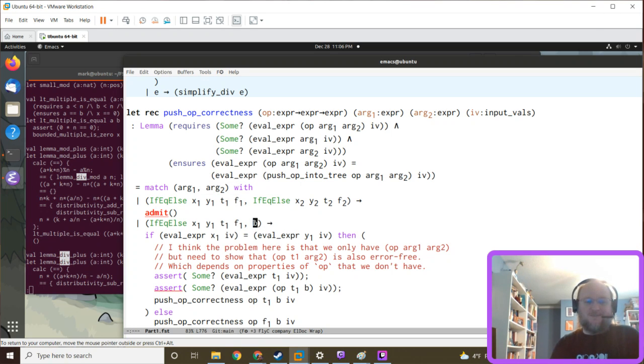I should have given it the same name, but the pattern matches B, but it's filled with arg2. How do we know that that still produces something that doesn't fail, right? Op could be this arbitrarily deeply nested function that calls division by zero every once in a while, but just not on arg1 and arg2. And so I'm not really sure how I'm going to fix this.